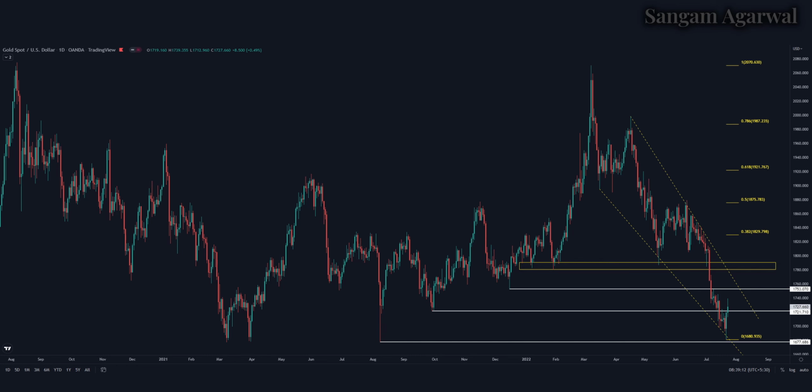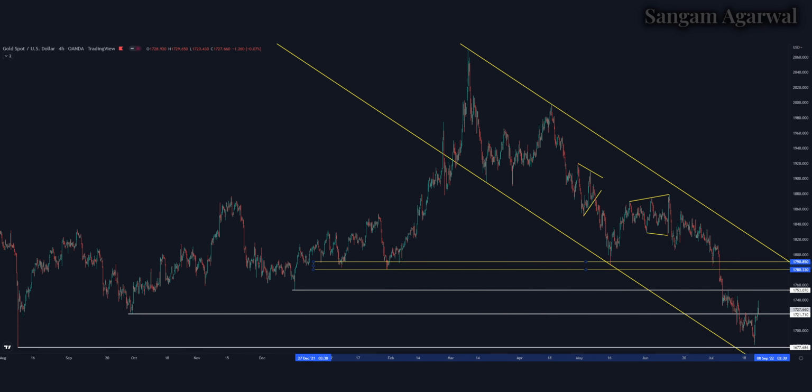And if we switch to the H4 time frame, then you can see our next key horizontal resistance zone is 1780 to 1790. If an H4 candle closes above that level, then you can see the trend has reversed from 1680 and a bullish trend has started. But below that level, technically price is still bearish, and after this correction it can break this 1677 horizontal support.